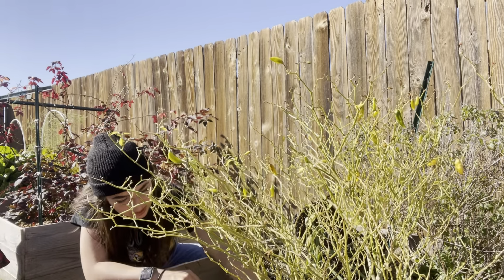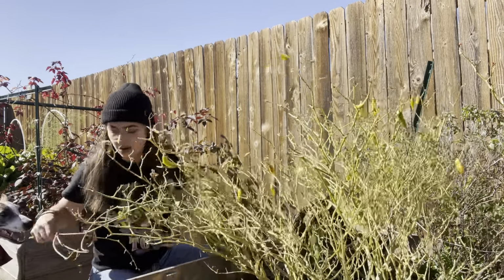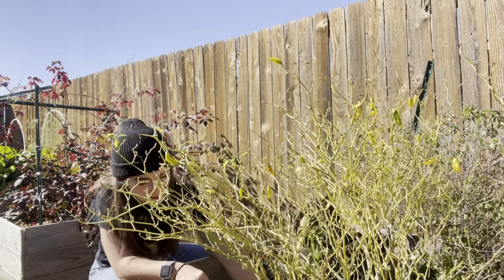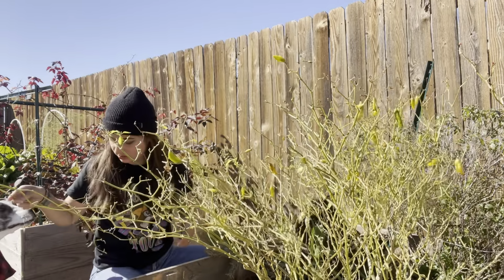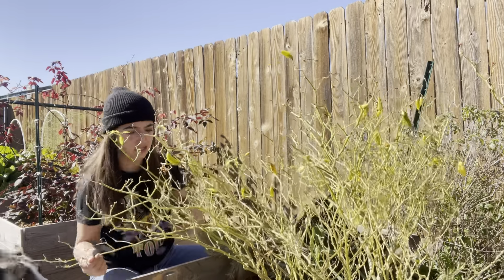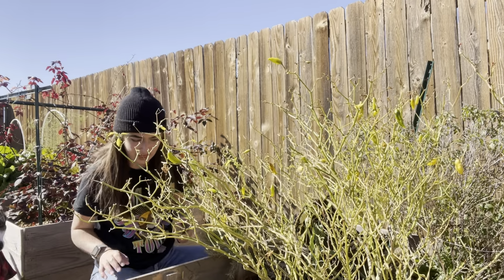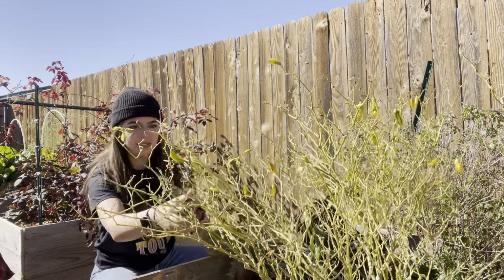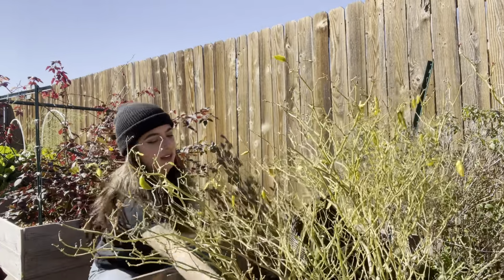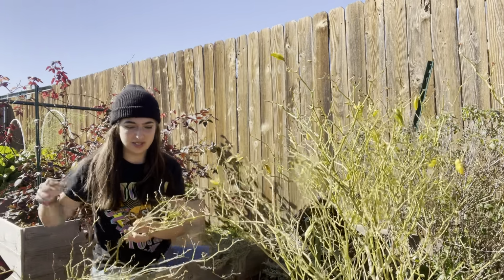I mean, I think I can honestly start getting these branches off. Might be able to mulch them actually. I feel like that might be a better solution because my compost bin is very full right now, and it's just not worth the energy sometimes to try and compost this many branches. But oh, this is honestly heartbreaking for me. This is pretty sad. I loved this plant this year. It did very well. So this is a big section of it.